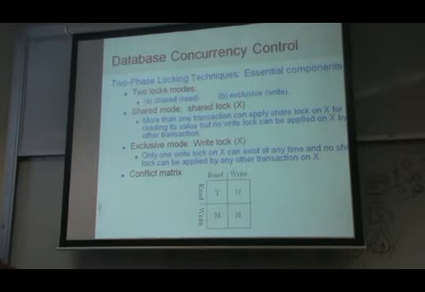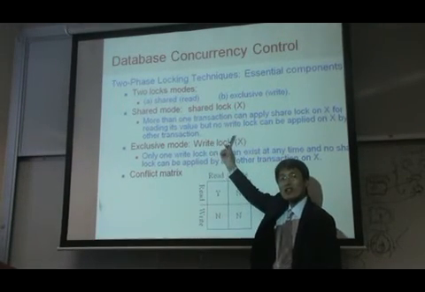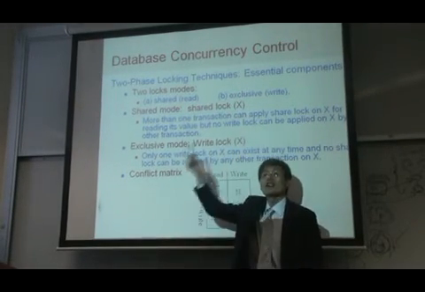Shared lock means... I think the explanation is wrong. It's a little bit confused. Shared lock means you can get the shared lock whenever you want, for read only. You cannot get the write permission. Why? Exclusive lock means you can get the lock on this item for read and write.